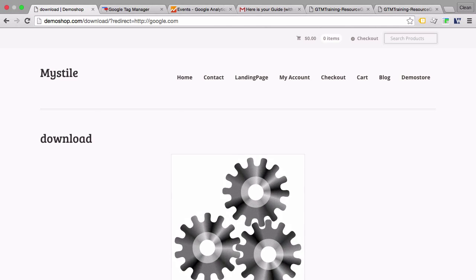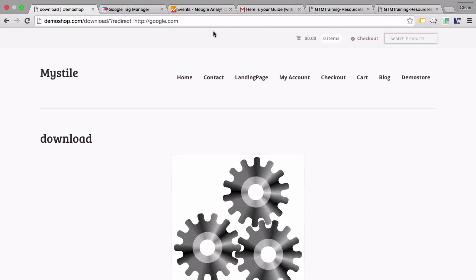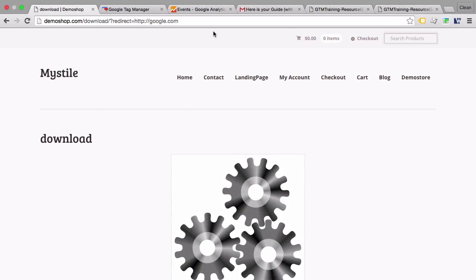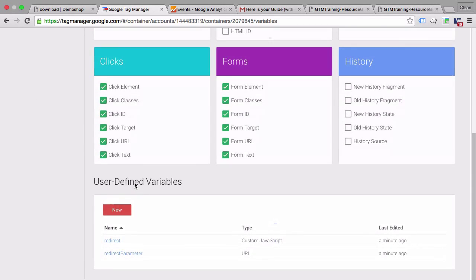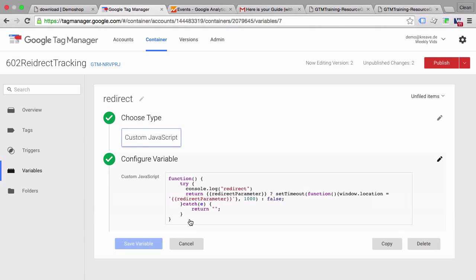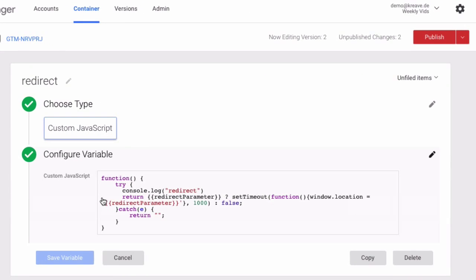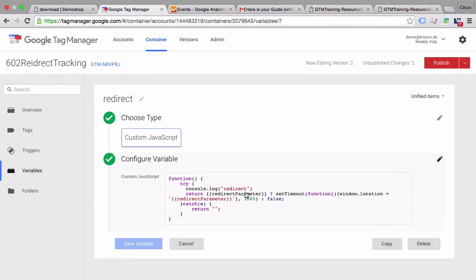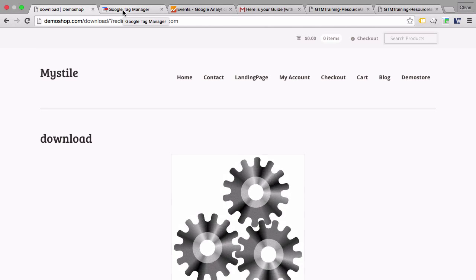Now, if you click that and reload the page, nothing happens quite yet because we still need to install our tag, which calls the second variable that we have installed, the redirect variable. And this is the actual variable that will redirect your user onto the page that we have defined in the redirect parameter. Now there is also a timeout of 1 second installed, just so we can actually see what is happening in the browser, but you can remove that if you don't want to actually show this download screen to your user, and it would just redirect the user on right away.